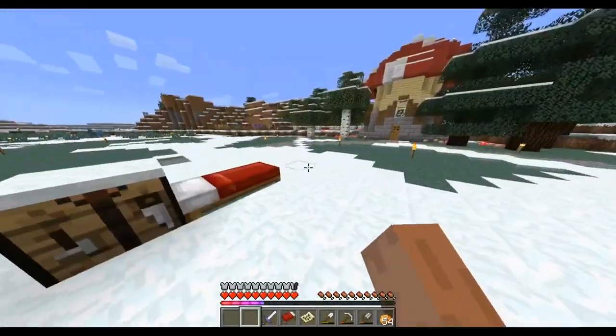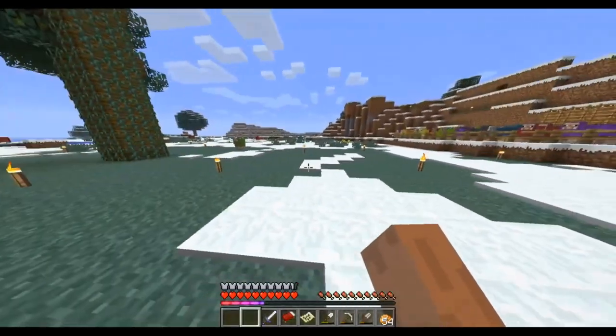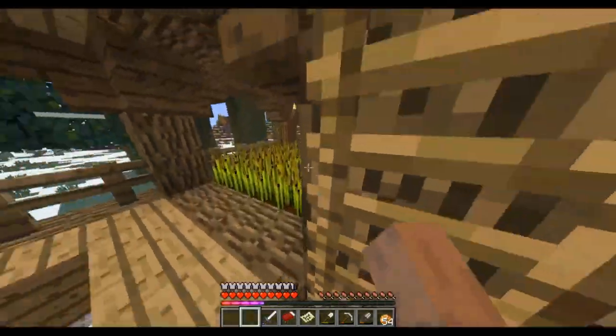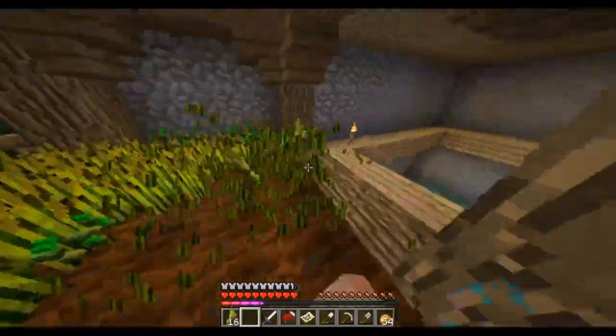I guess we have to build stables now. Let's put it right over here, next to all the sheep. I think that would look good. And I think hay bales were added, so let's grab some of this wheat.